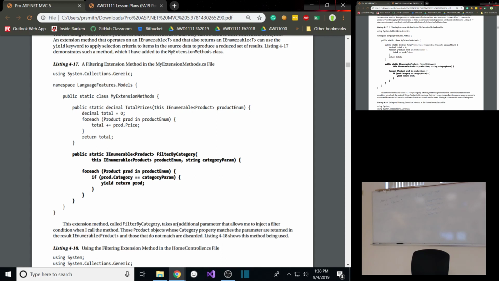But what's the return type of this method? Enumerable product. So we get back multiple products. The yield allows you to go back into the for each to the next. Yield basically pauses this function midway, returns the product, and then when you go back in the for each and ask for the next one, you come in and run the rest of the code. So yield says, put me on pause, send this back to whoever wants it, and then you can come back here when you want the next thing. I'll give you the next thing when you're ready.